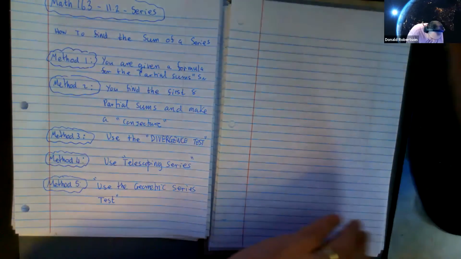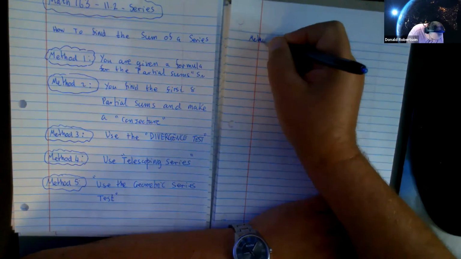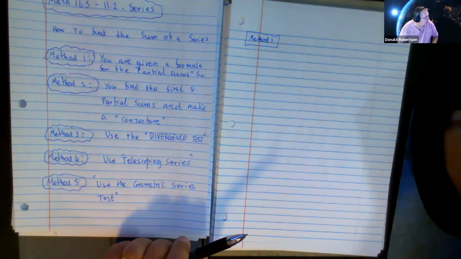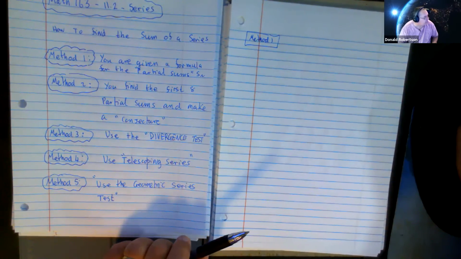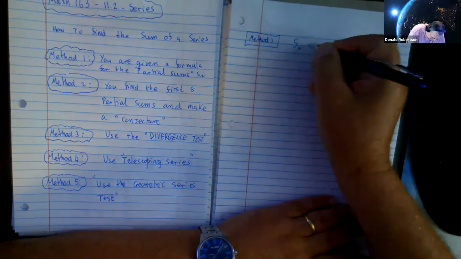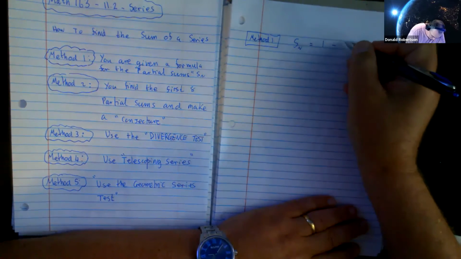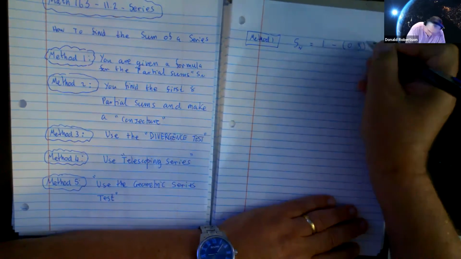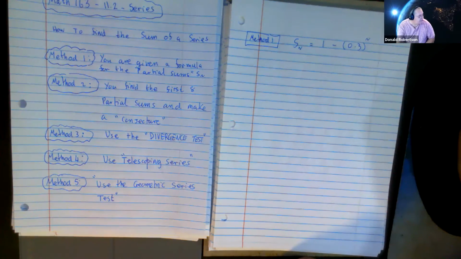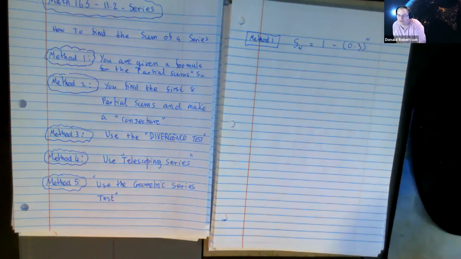So suppose we'll do method one. Suppose I give you a formula. Wherever it came from, we don't know, but somebody was lucky enough to find it for us, and so we're going to use it. Suppose I tell you that the partial sums happen to be 1 take away 0.3 to the power of n, and we're being asked, quite simply, does this series converge? And if it does, tell us what it converges to. And if it doesn't converge, then you just type in the word diverges.